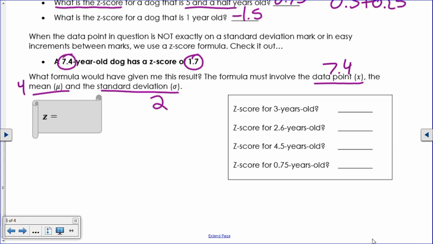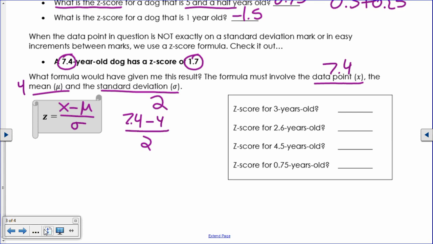Okay, good. Justin? Can I say? Sure. 7.4. Do I have to put like the X? Well, you can do it in numbers first, then I'm gonna have you write it in symbols. Minus 4. Okay? And if I wanted to make that a symbol kind of formula where I could plug in anything, how would I write it? X minus mu over sigma. Yes. This is your formula for the z-score. You're going to take the data point that they give you, you're going to subtract the mean, and then divide by the standard deviation. That's how you find the z-score.